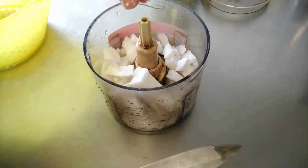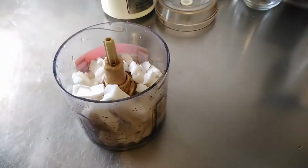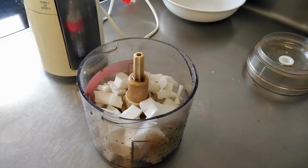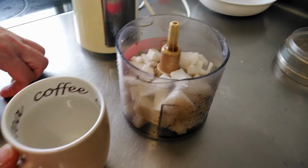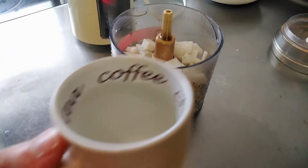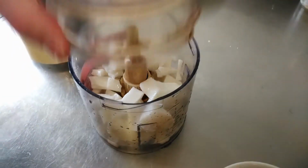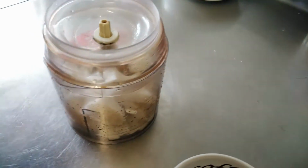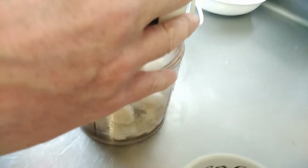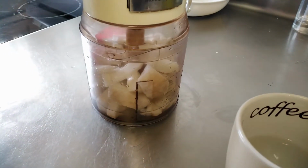Okay, so what we're going to do is blend it, but to blend it, you do need to put a little bit of water in with it, because I find that if it doesn't have water, it doesn't blend very well. So, just going to use a little. Now I'm going to add the water here. So just a little bit, just to get it started. You can add more water as you're going. I just want to have a little bit there because I really find if you have too much water, the blades don't seem to chop up the coconut as well. So here we go.